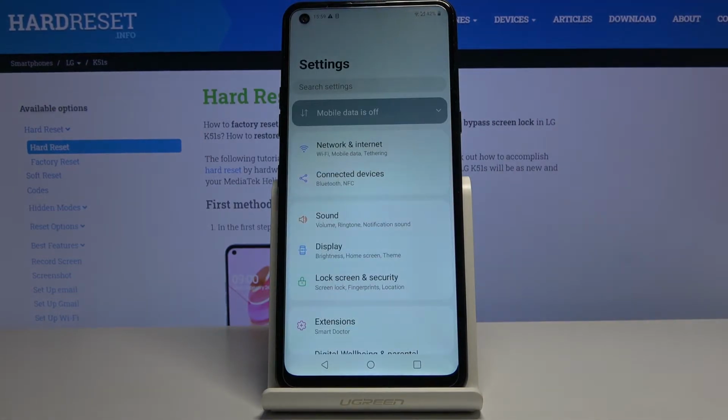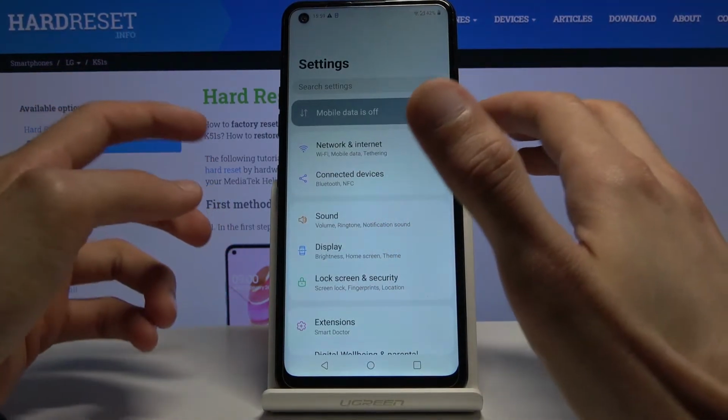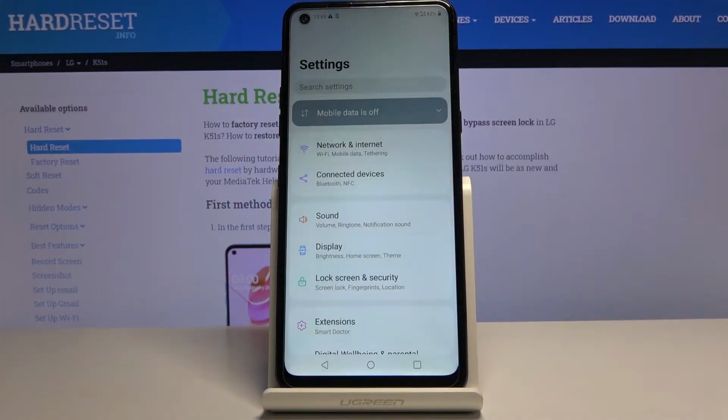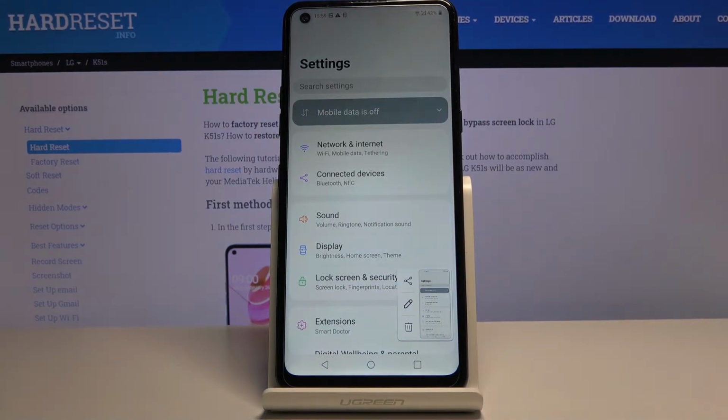And once you have it open and visible on the screen, all you need to do is hold power key and volume down. You'll get the sound and animation like so. And that's about it. Your image has been captured.